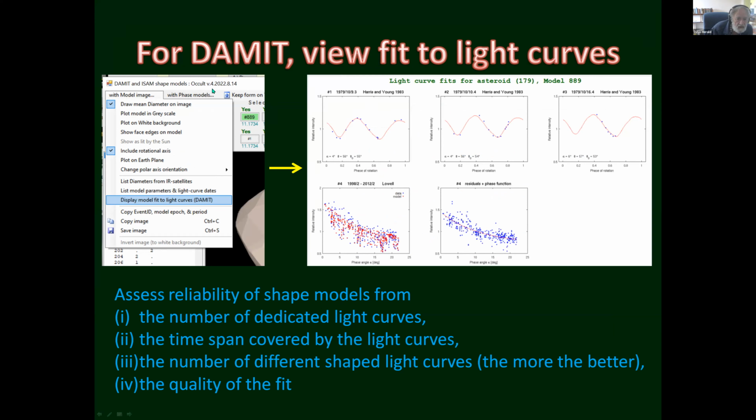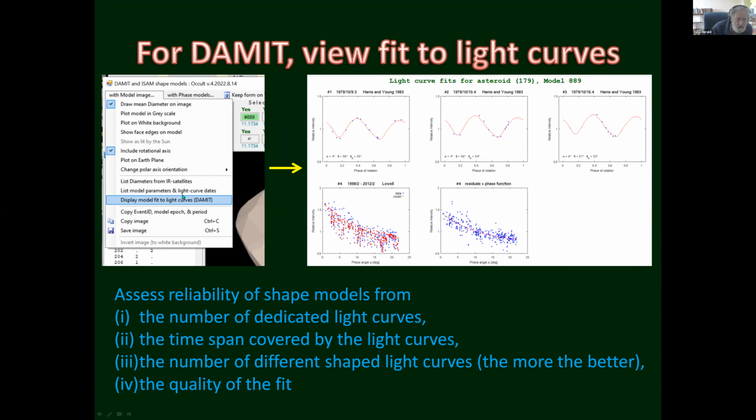To do that, on the shape model form with model image, display model fit to light curves. It's only available for DAMIT shape models, and it must be provided for the relevant shape model that you've got selected.